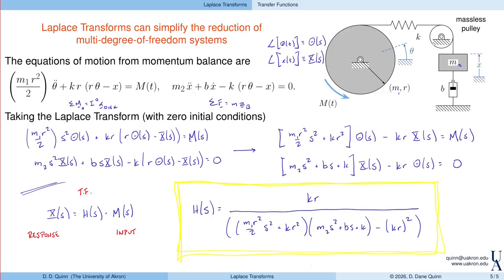So again, these Laplace transforms typically turn differential equations into algebraic equations that can be fairly easily manipulated. So that's a pretty good introduction, I think, to Laplace transforms. And in the next lecture, we'll talk about how to really focus on the inverse Laplace transform, specifically how to take something like this, with some known input, and recover the response of the system. So that's it. Thank you very much.